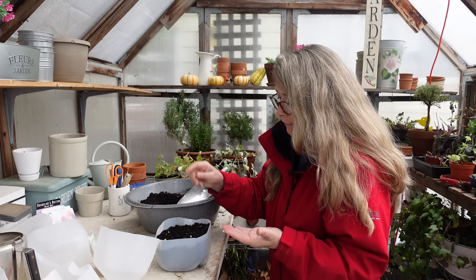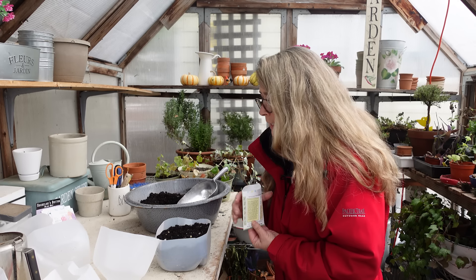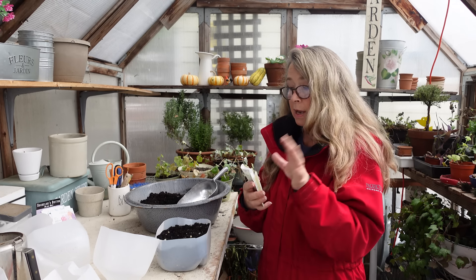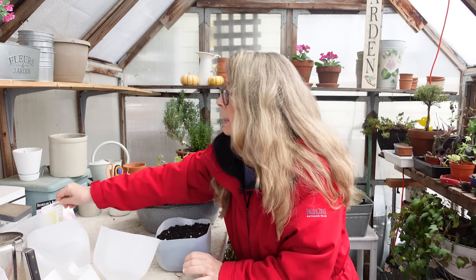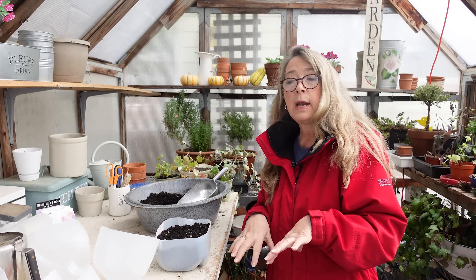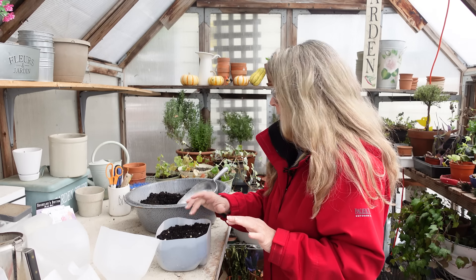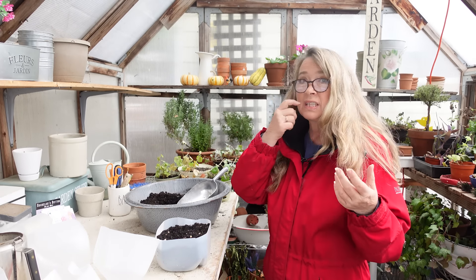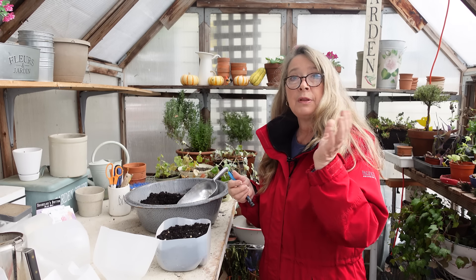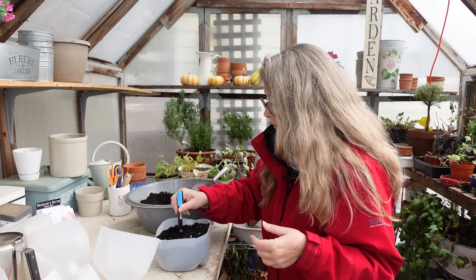The more the merrier — I may have only a 50% success rate, so this gives me a chance. I put twelve seeds in there, so if I get six I'm happy. With the hollyhocks, because of my gopher problem, I'm going to have to plant them either in a pot to sink in the ground, or in a raised bed that has a mesh underneath to protect them, because gophers love hollyhocks. I couldn't believe it — they'll take down a six-foot hollyhock. You'll suddenly see it drooping and dead, and when you pull it up there's not a root left. So I'm going to push each seed down to half an inch in the soil.